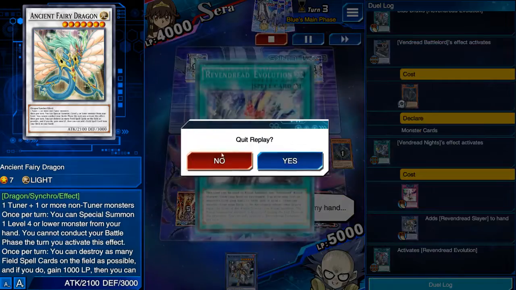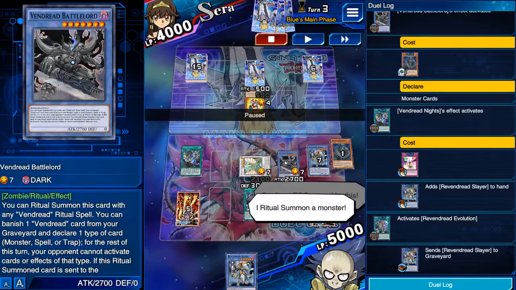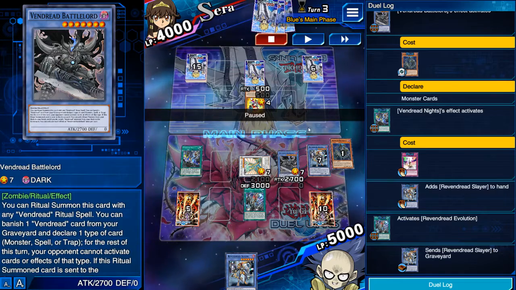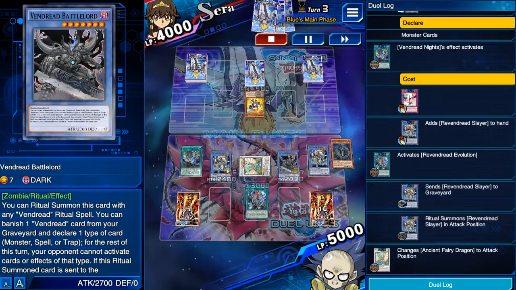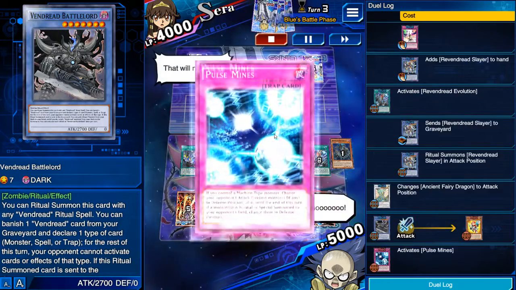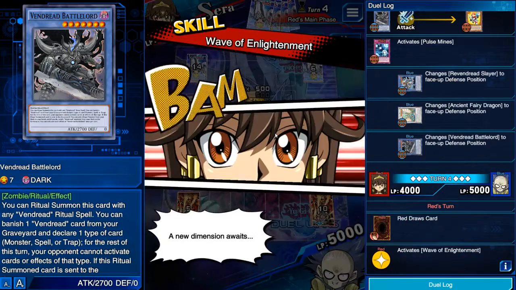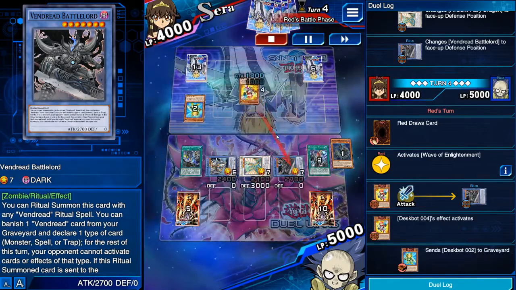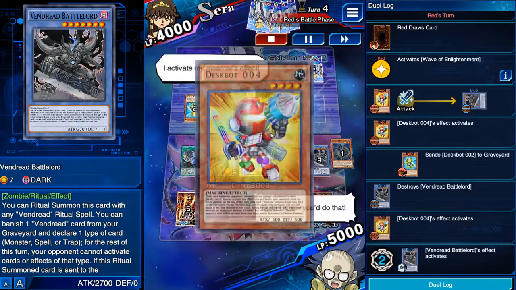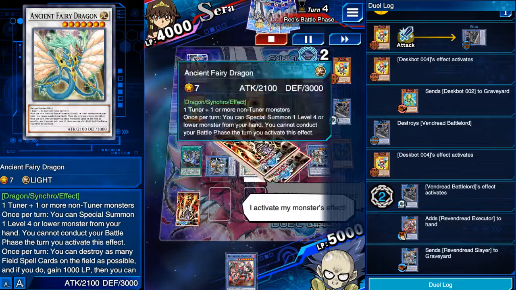So, in response to him attacking, we decide to protect. Alright, so we're going to go off here into our Slayer. He goes Pulse Mines. Wave of Enlightenment. Attacks. He's going to kill our monster. He's playing Death Spots. So he goes off, activates his Death Spot 4's effect to summon 2 monsters.